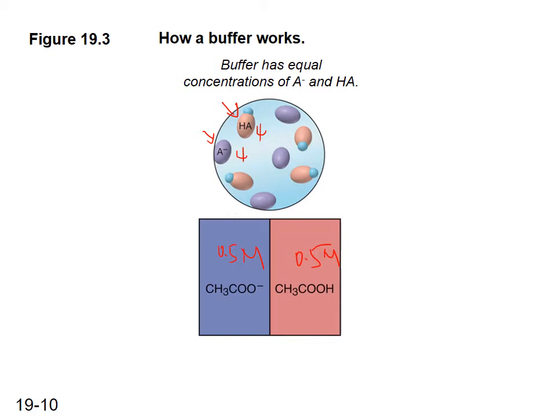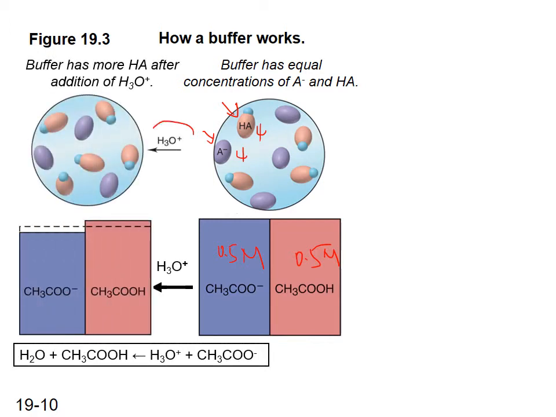Now, if we add a small amount of hydronium ion into the solution, what happens is the hydronium ion will react with this base to form the acid. So in this diagram on the bottom, you will see the base decreases a little bit here, and the acid increases a little bit. And at the molecular level, if you count, the acid becomes 5, an increase, and the base becomes 3.